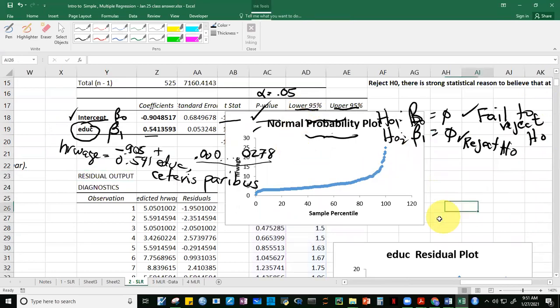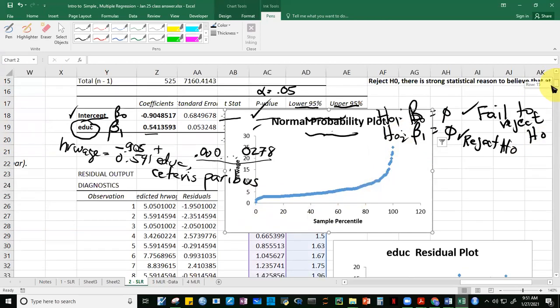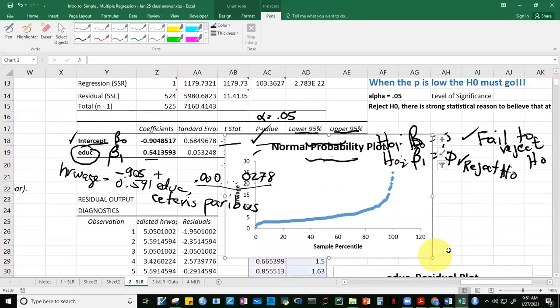Kung titingnan natin ito guys, yung normal probability plot na to, mukhang hindi siya normally distributed kasi dapat, imagine there's a line here, hindi lang masyado maganda yung sa Excel, no? Imagine there's a line here, dito. Dapat yung mga points niya, dapat malapit dun sa line. Ito mukhang malayo, oh. Malayo siya. Okay? So there are still other diagnostics which we're going to discuss in a while pag nagpunta na tayo sa R.